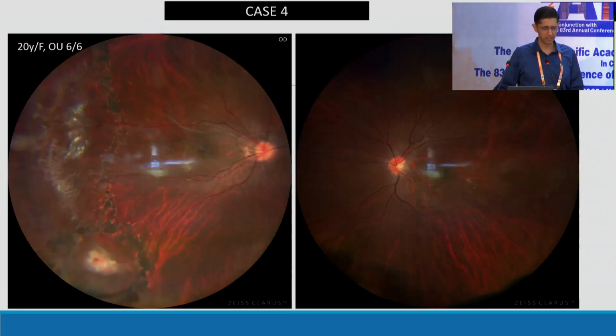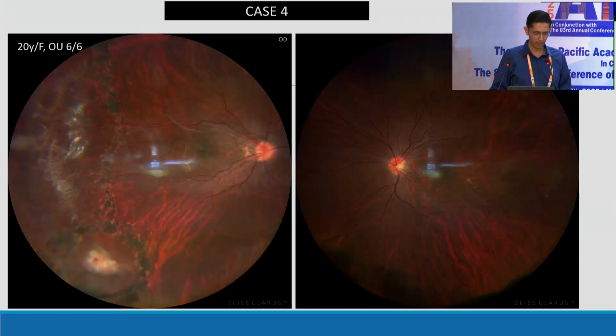This case 4 was interesting. A young myopic girl just came for a routine examination for myopia, and she said she had a history of barrage laser done to the right eye in the past. But as you can see, there are clear features of FEVR with dragging of temporal arcade vessels, peripheral avascular retina, these fibrous NVs in the periphery, and a VPT lesion in ITQ.